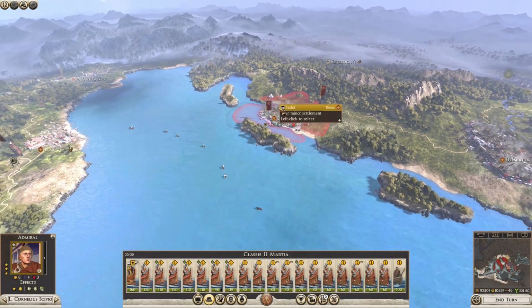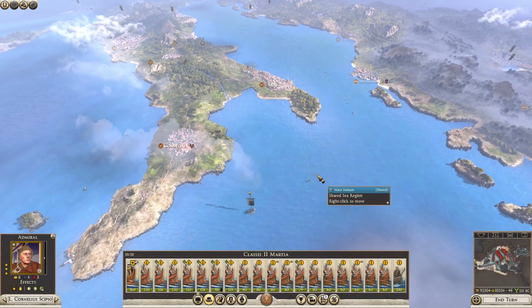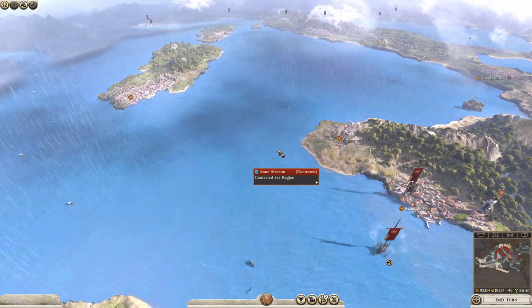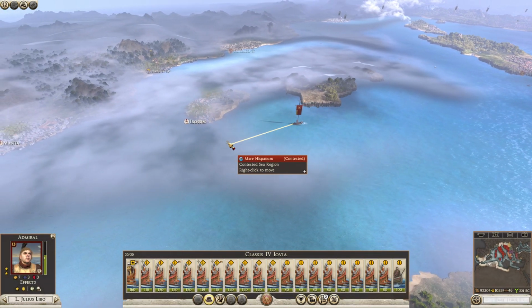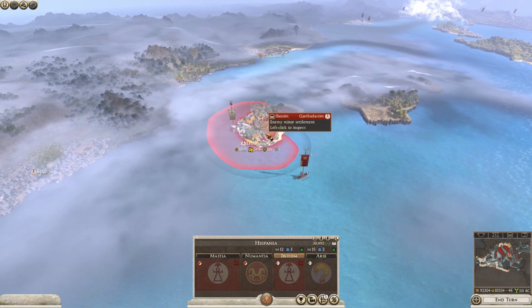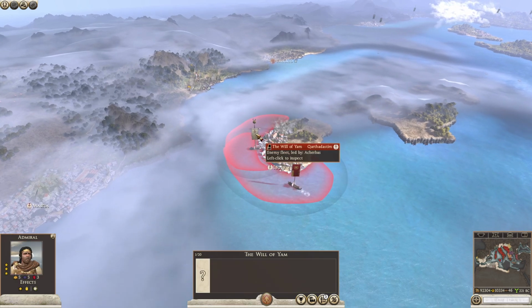Fleet reporting. And then Classis 2 is going to leave. We're going to pull him out from up here. We're going to bring him down to our main theater of war down here in the Mediterranean. As we go. Yes. Random enemy fleet right there.